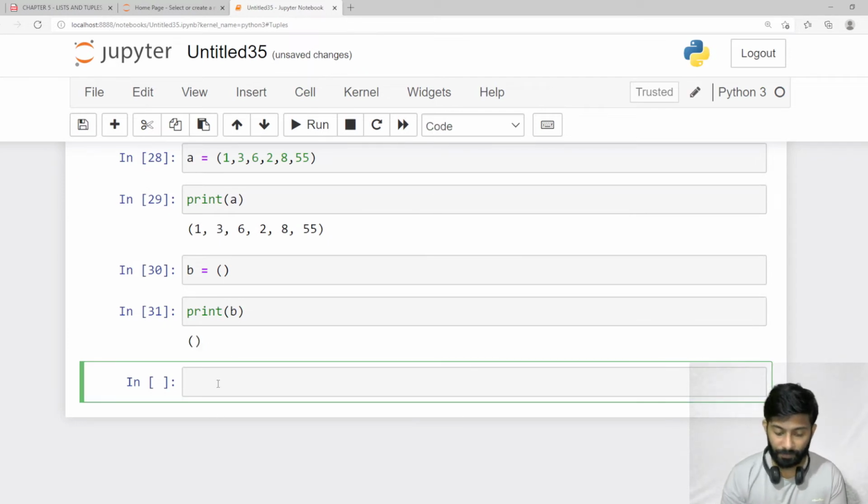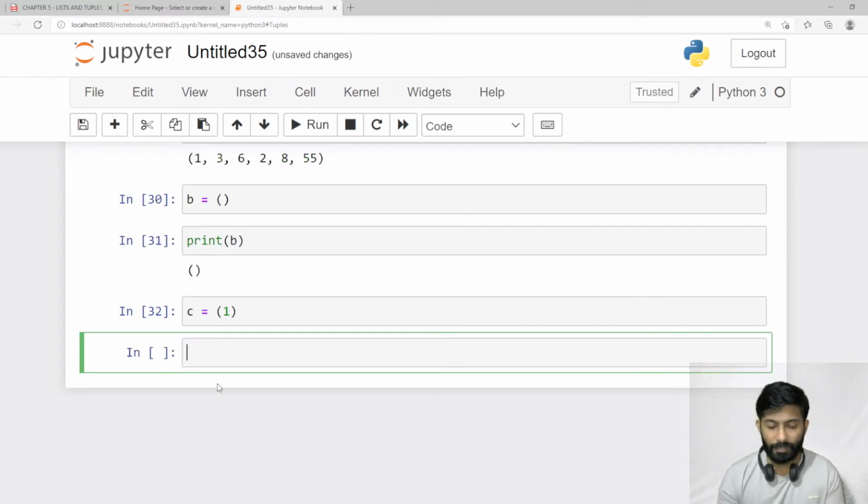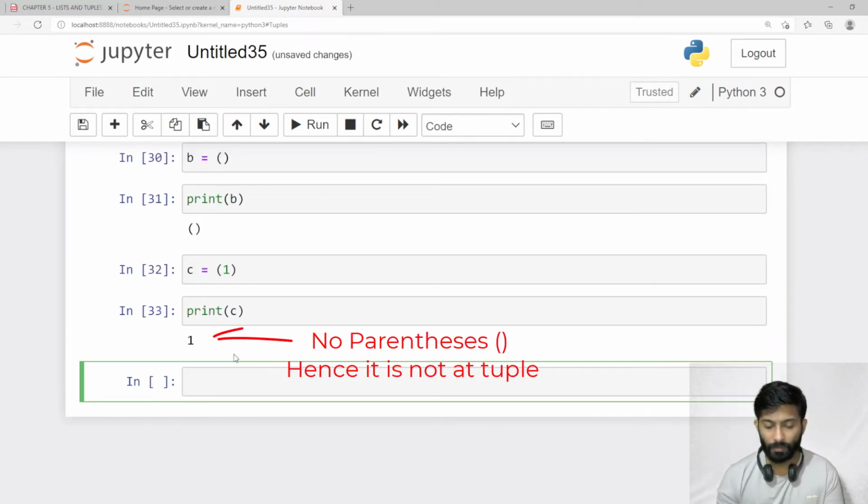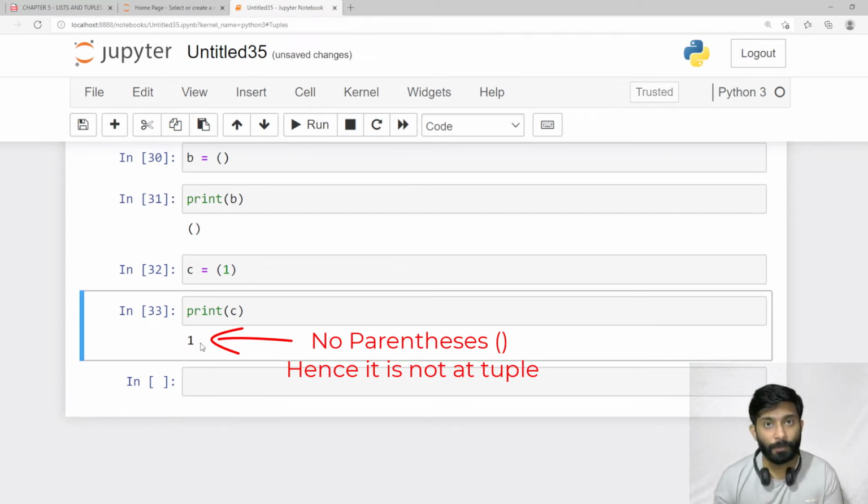Next, suppose I want to assign only a single element to a tuple. Let me run it and print it. It has given me a 1. Is it stored as a tuple? No, it has not been stored as a tuple. Why? Because there are no parentheses.